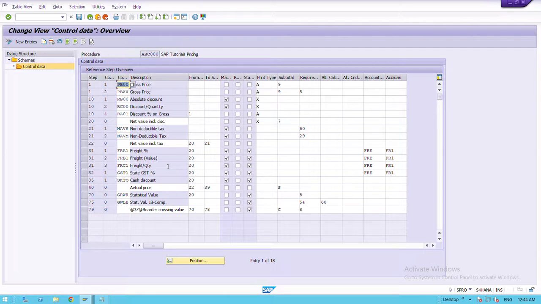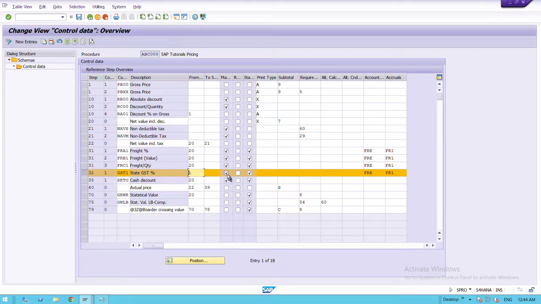Then this GST1, yeah, this. So how do you want to calculate, on which basis? If you want to calculate this on the basis of gross price, then you can put 1 here. If you want to calculate this GST on net price, then you can put 20. As I know, this GST depends on the gross price of the material and not the net price. I'm not sure, I'm just giving an example, so you can change accordingly. In my case, I wanted it on gross price, so I gave reference type 1 instead of 20.